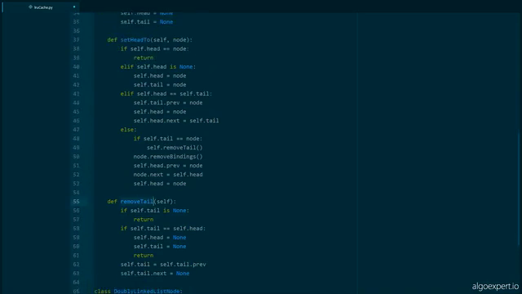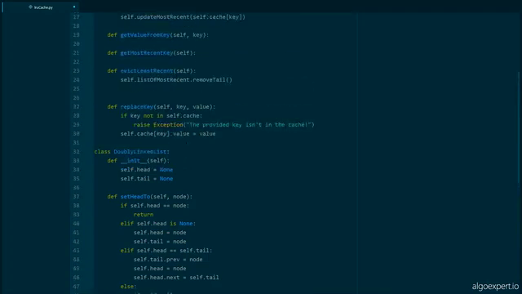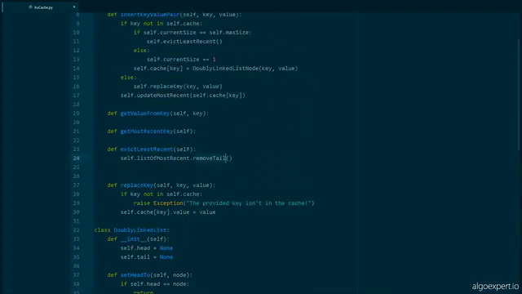We've got this remove tail method that literally just removes the tail and updates the node right before the tail to be the new tail. So if we call this remove tail method, it's going to evict our least recently used key value pair, and it's going to update the least recently used key value pair right before that to be the new tail and to be the new least recently used key value pair. I know that sounds confusing, but that's what it's doing.